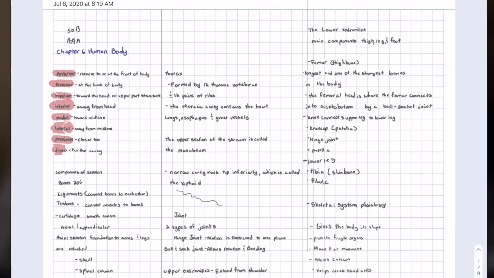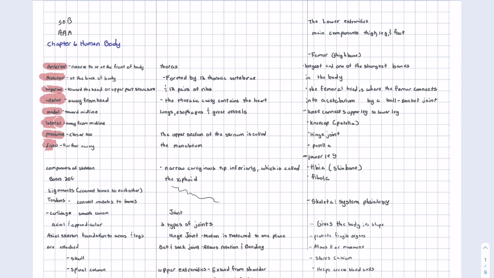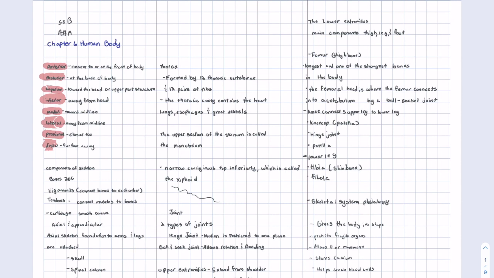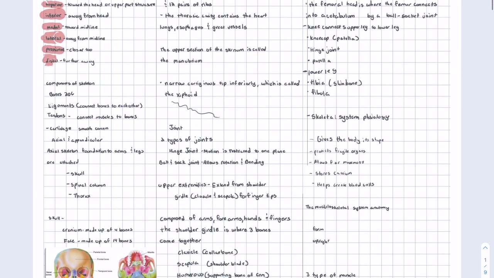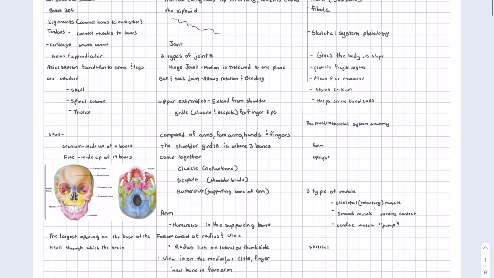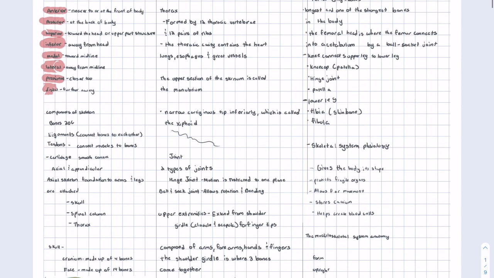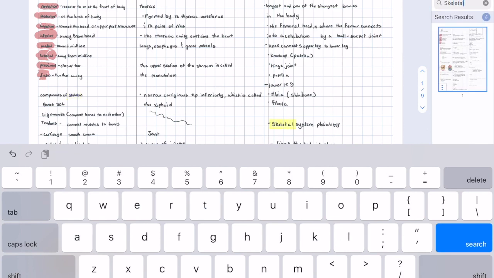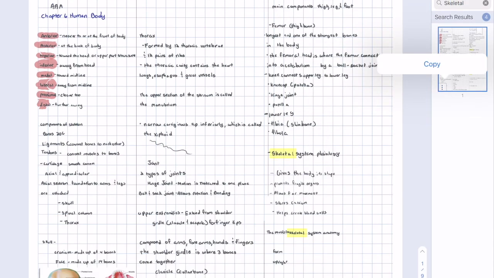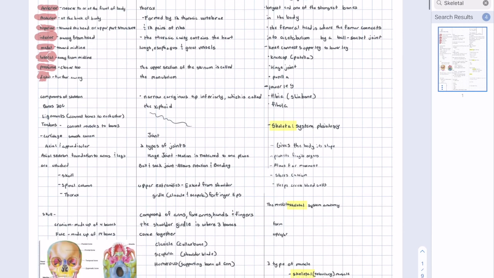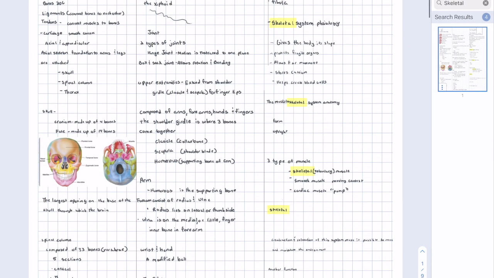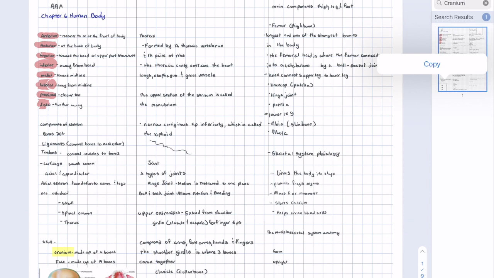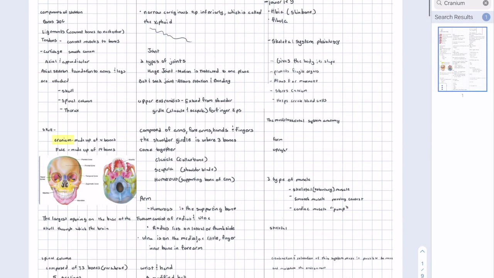Alright, so we're going to make our way into the app. So here are some of my notes from my EMT course that I just recently took. So when we go into this, we can see how we did the three columns again. We can go to the top right corner of this application and press search. So if I wanted to look for skeletal, it's able to comprehend my writing and search for it and give us some points on where we can find it. So it'd be right there. If we type in cranium, it's going to do the same thing and highlight the section that it's located at.